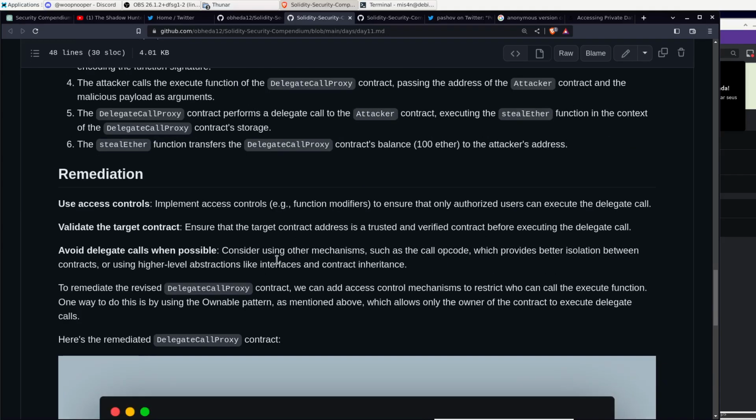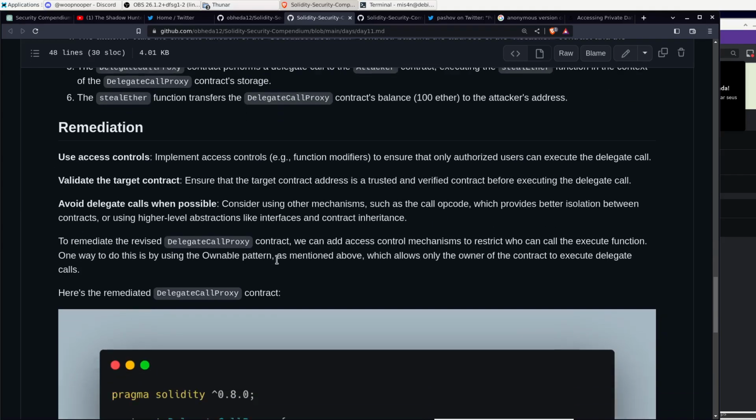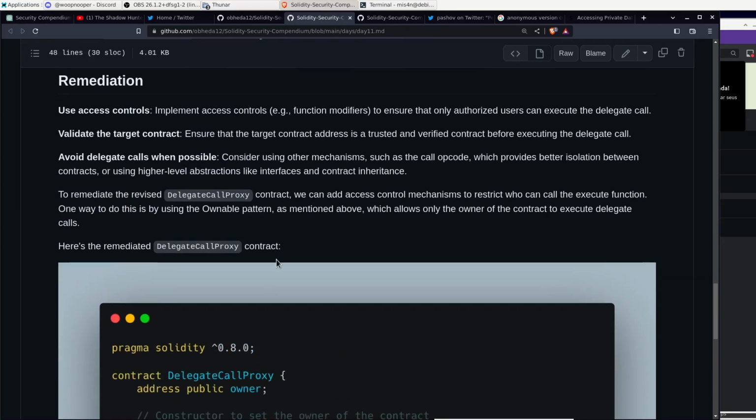So you see, this is really a tricky one. Let's take a look at the remediation steps. First thing, use some access control, so make sure only certain addresses can be called. You have a list of whitelisted smart contracts that are safe to interact with.